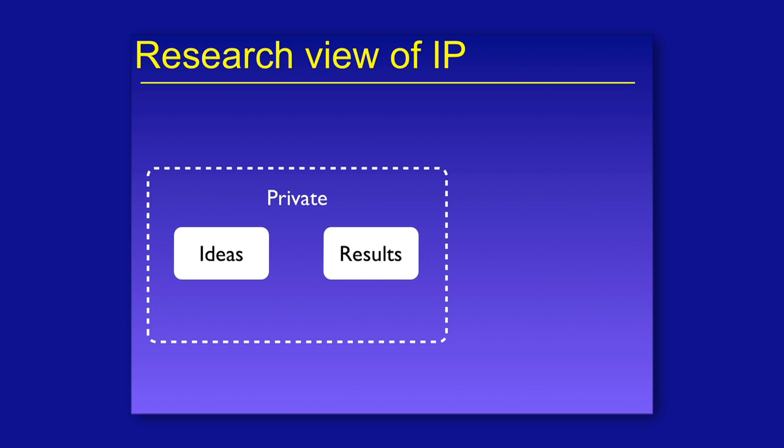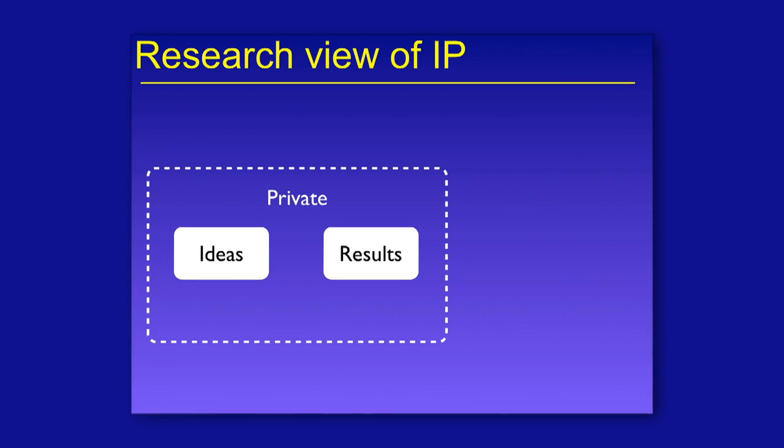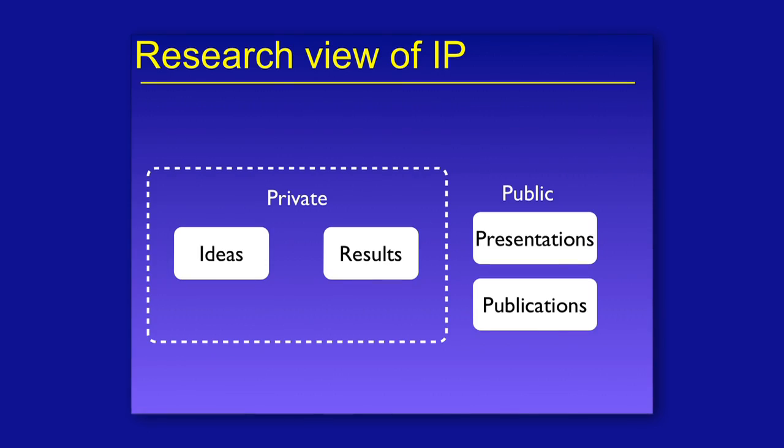We consider that private, and most of us know enough that if we have a really great idea and some really exciting results, you don't want to start blabbing about it and telling the newspapers, because a lot of publications don't want pre-publication. A lot of journals don't like to publish something if it's already been published and made public, other than a presentation. We can make presentations in public, and then we make publications. And generally, we disclose everything we did in the publications. So that's sort of the intellectual model in academia.